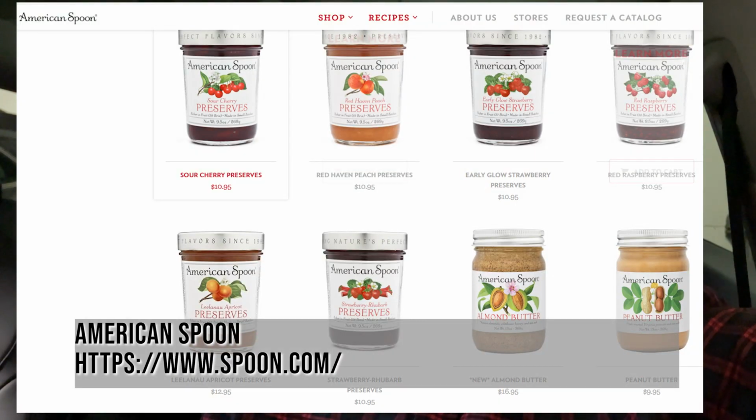Very, very thankful to my parents for that really thoughtful gift, and it was definitely the highlight of the presents I opened. The highlight of Christmas, of course, though, is spending time with family, and we also had a big country breakfast where we did eggs and sausage and pancakes and bacon, and we had some sour cherry and blueberry preserves that my aunt and uncle sent for Christmas. It's been an awesome day.